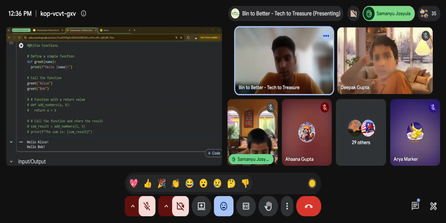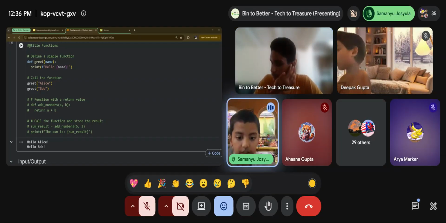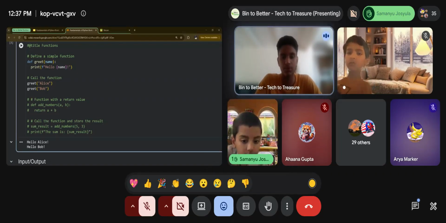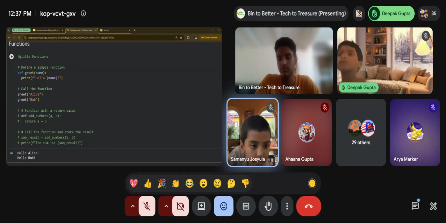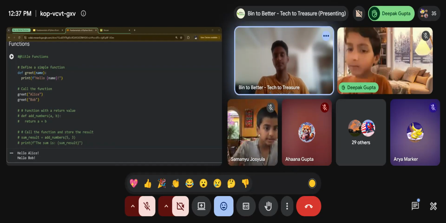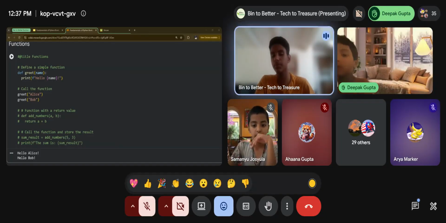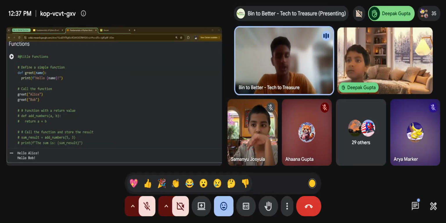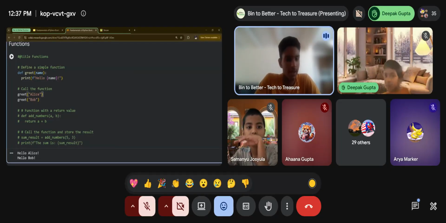Samanu, question? Can you try to do this in a Google Collaboratory? This is Google Collaboratory. And yeah, you guys should try it as well on your side. Okay. Deepak, question? Do we have to write what you wrote? No, you don't, but it would be helpful if you were to follow along with what I'm writing here, right? As long as you understand this, that's what matters. And then you can practice by yourself. But yeah, that's how a function works.